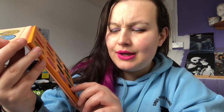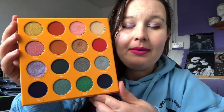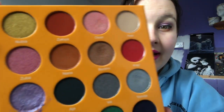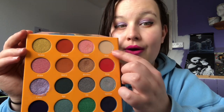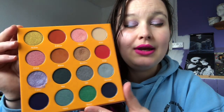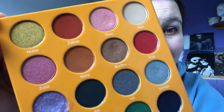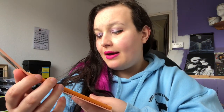This is Faso. I wouldn't like to pronounce the names. I got this off of Beauty Bay. If you're in the UK, definitely get it from Beauty Bay because the shipping fees from Devious are horrendous. This makes a great transition shade. This is a great transition shade as well, and also if I want to set my base, that is what I use because it's great for my skin tone. The shimmers in this palette are to die for. The mattes do have a tiny bit of fallout, as you can see, but nothing major. But I love this palette at the moment. Just thought I'd throw that out there.